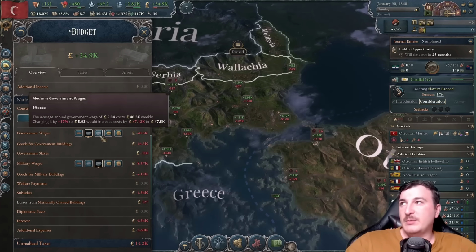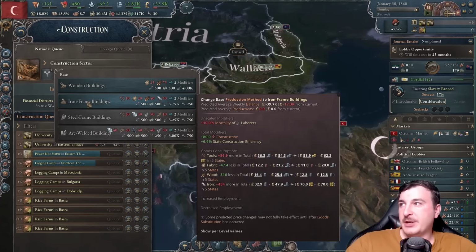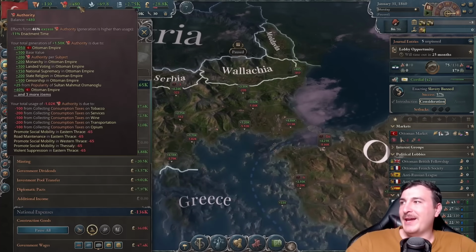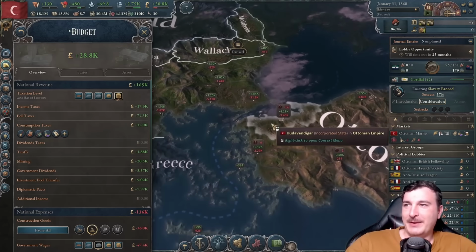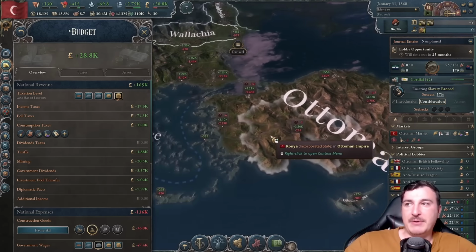But that's gonna be once we get like 10 or so infamy. Right now we've got quite a little bit of infamy. Let's increase this a little bit too, and make sure we have the latest production methods, iron frame buildings, Booyah Shaka. Holy shit, we got 480 authority point? God damn. Okay, I'm not complaining. Okay, that's actually pretty good. I'm guessing that's because of all the edicts we got canceled around our realm when they rebelled.